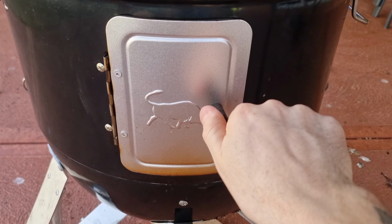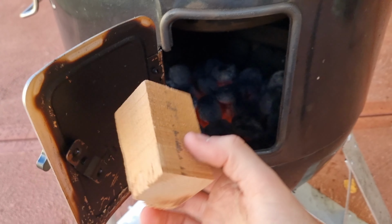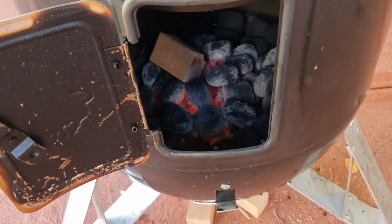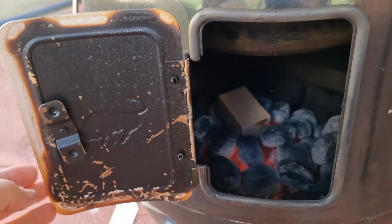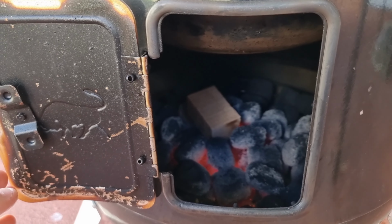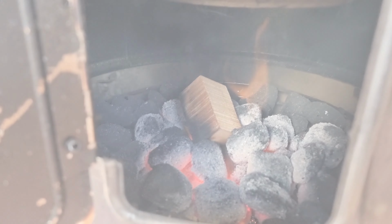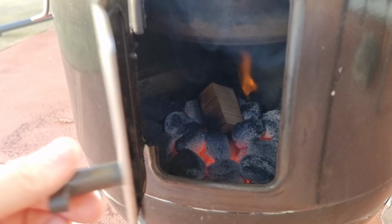So what we're going to do is crack open this bottom door here and get on our first preheated chunk of apple wood. So now that that's on, we'll leave this door open for some oxygen flow into that fire, and that should catch a light in roughly 30 seconds or so. And there we are, our wood is fully lit. So let's get this door closed and get our pork belly on.